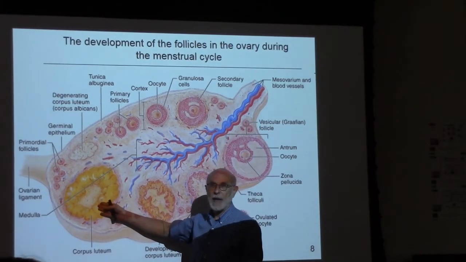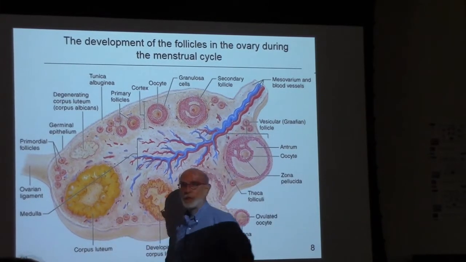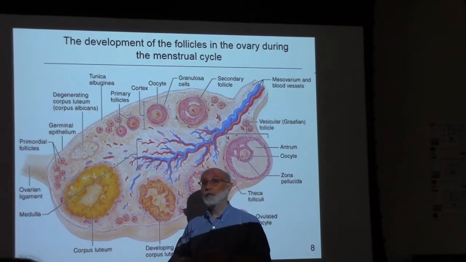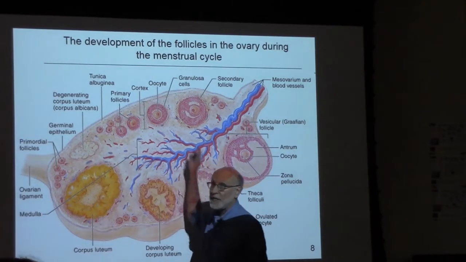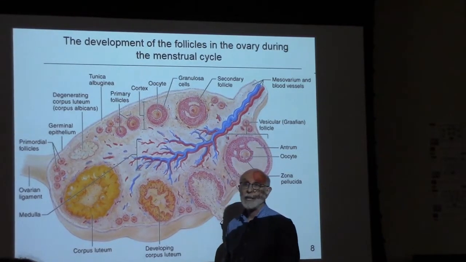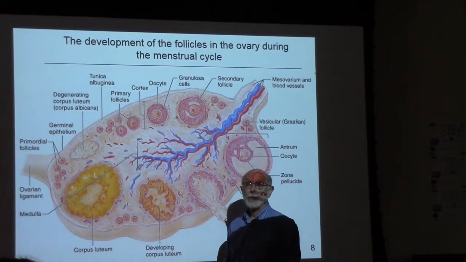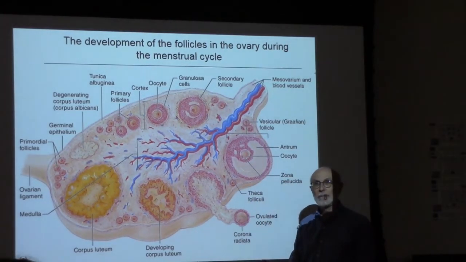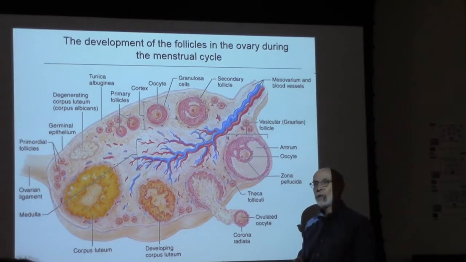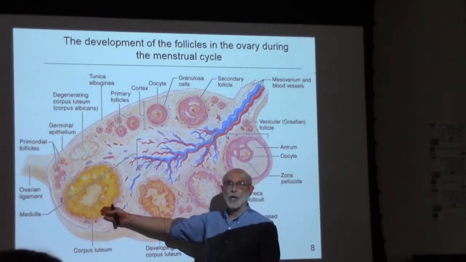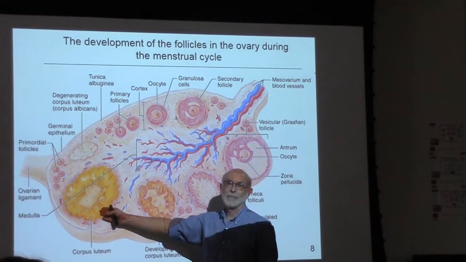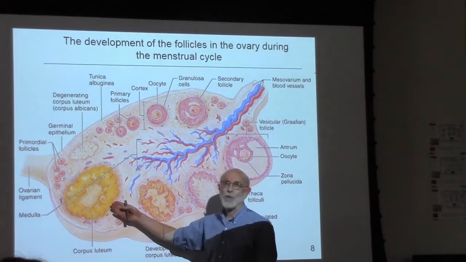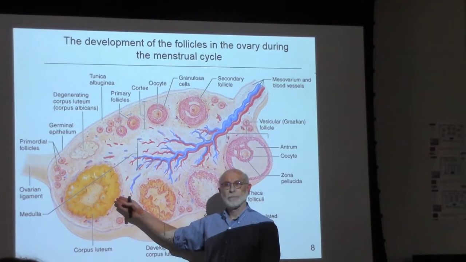And that causes the corpus luteum to be sustained, to continue to grow, to suppress any more oogenesis, and to lead to the changes that are associated with pregnancy. At the end of this class, we will talk about how the corpus luteum knows you're pregnant. There's a hormone that's released from the uterine endometrium that tells the corpus luteum, I'm pregnant.